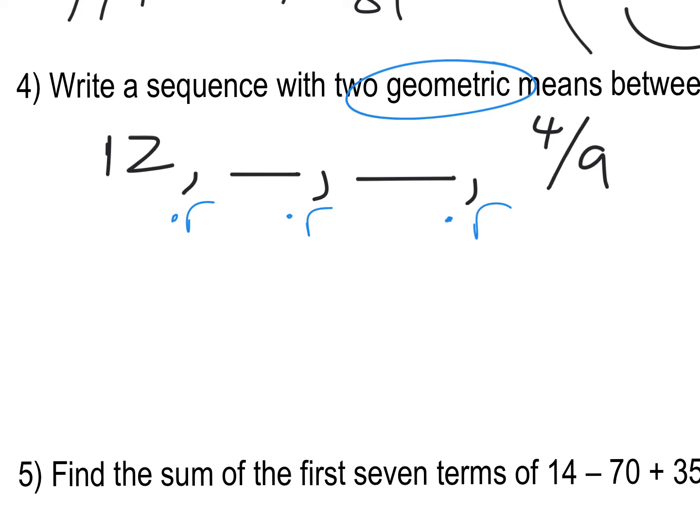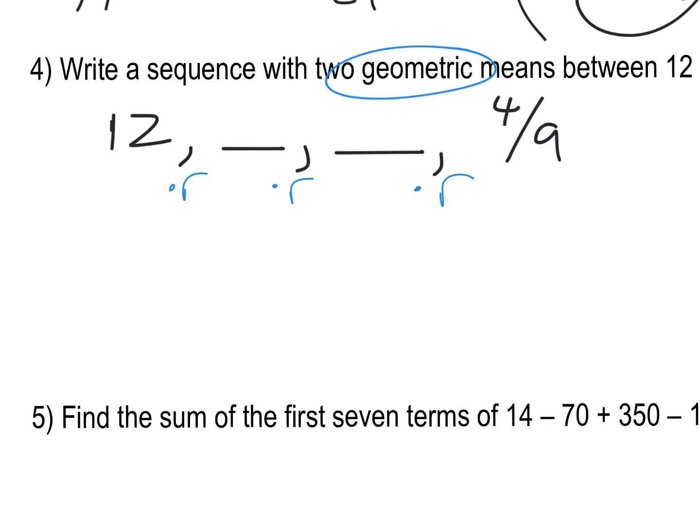And so just be careful when you're writing your equation like this. When you start with 12, and if you multiply by r 3 times, that's not 3r. Let's be good at algebra 2 here. r times r times r is actually r to the third. And that gives me 4/9. So that's my equation that I'm setting up here.